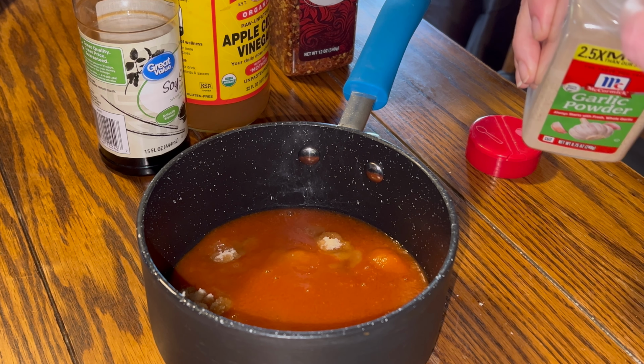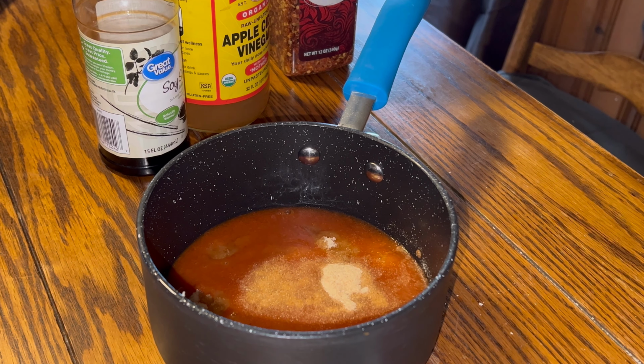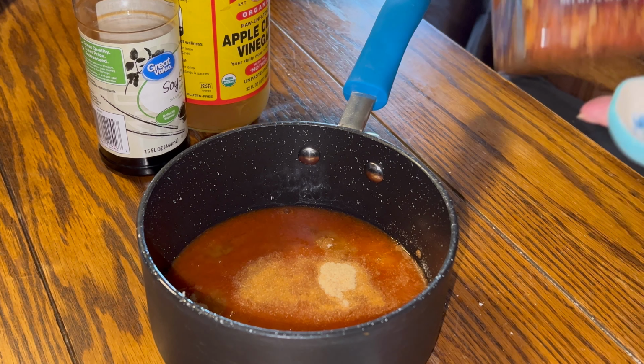Then I'm using 1 teaspoon of garlic powder. And guys, let me tell you, the sauce to this is amazing. It's what makes these meatballs so, so good. I'm using 1 tablespoon of red pepper flakes. Now, if you want to leave the red pepper flakes out, you can if you think it would be too hot. But actually, with the brown sugar, it kind of balances itself out, I think.